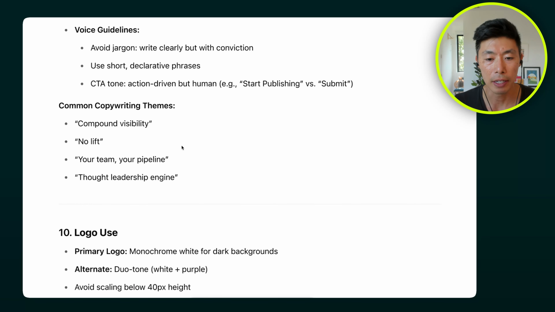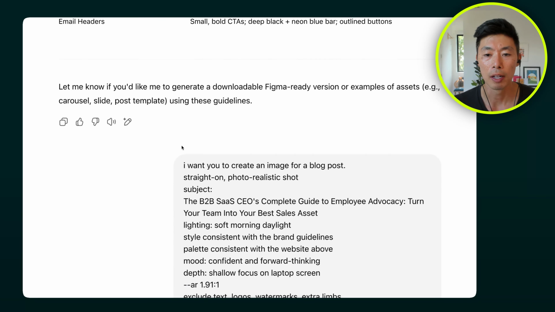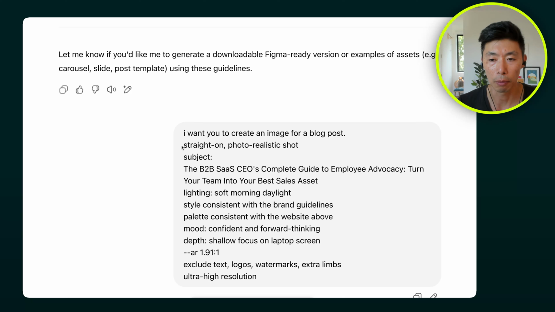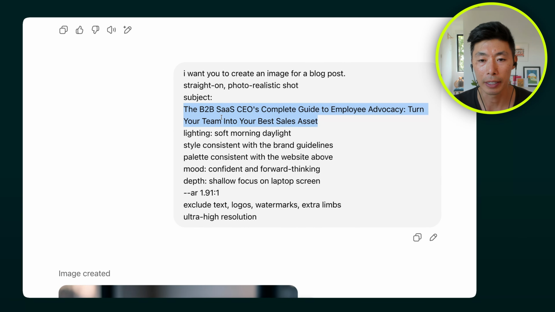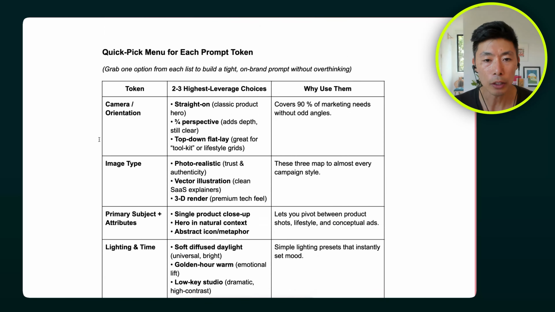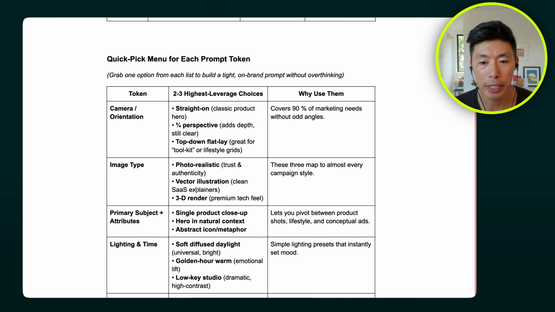So now we got this. Let's go through and I want to say, okay, so let's create an image for the blog post. So this is where we're going to, what the objective is. I wanted to create an image, a feature image for this blog post. And here's the different parameters that I want it to have, the lighting, the style, the mood, the depth. So let's get into the details here. So when I'm creating the prompt, these are basically some mix and match templates. You can just almost fill in the blank in your prompt. So use this or something similar so that you can have a consistent output.